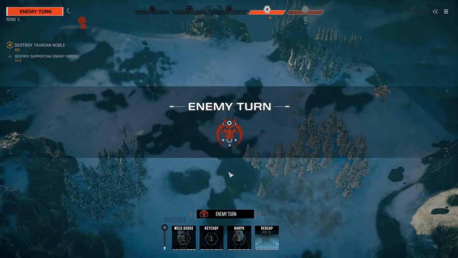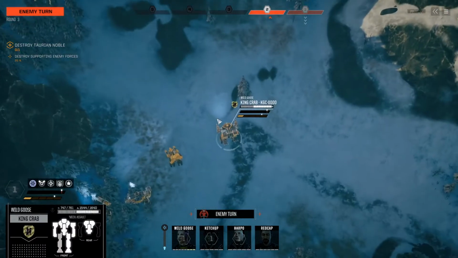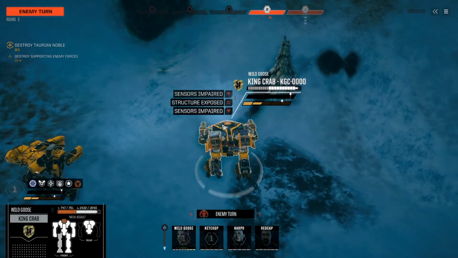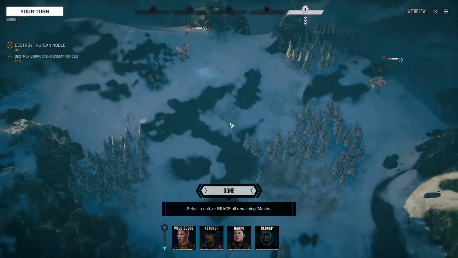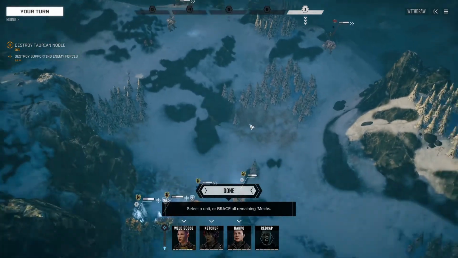Enemy down. Redcap heard me talking about him and said, whoa, wait a minute. No, I actually know how to use this Marauder. I know how to do it. The king crab has a little bit of structural damage on it, so I don't need its arms coming off because it's got my really good autocannons on it, so I have to be kind of careful with it.